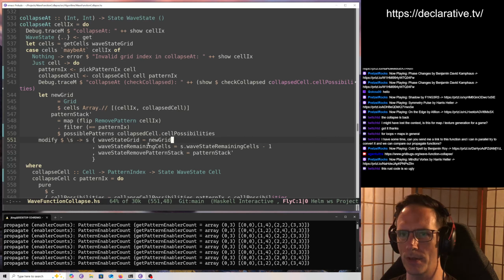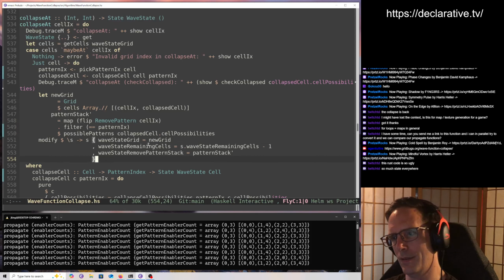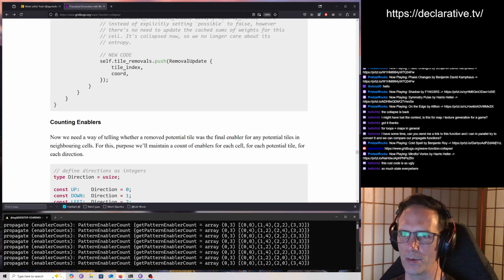Okay, so I think that's correct, because our cell X is also our parameter here. Yes, and a lot of very procedural initialization of data and such. But what I liked about the blog post more than the code was the explanation.